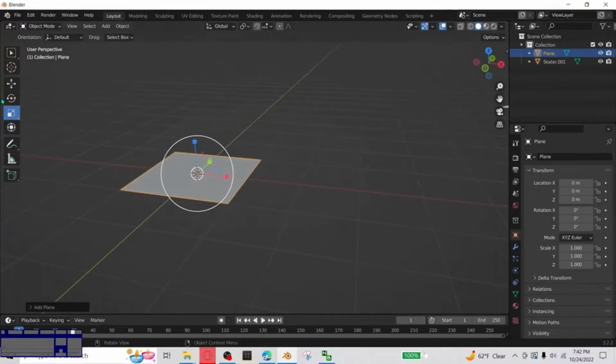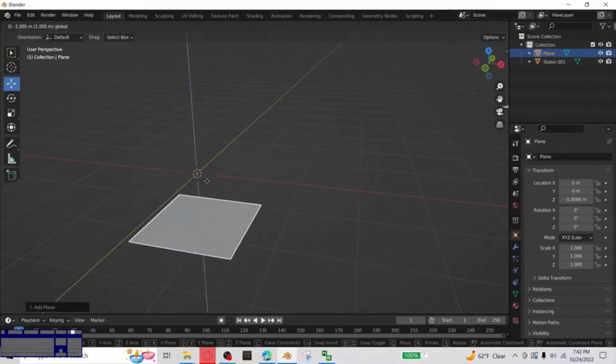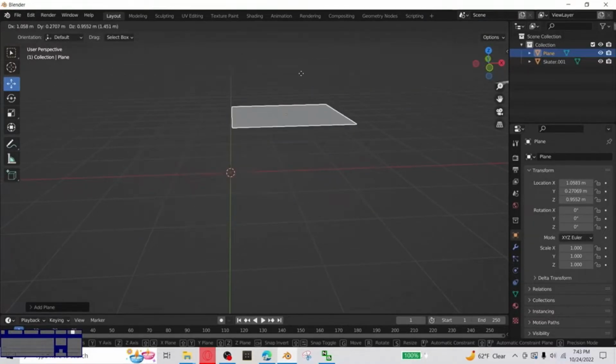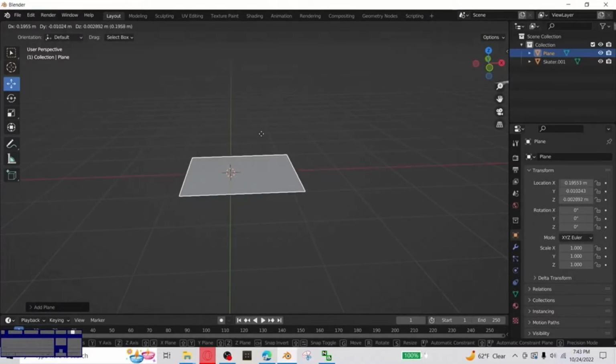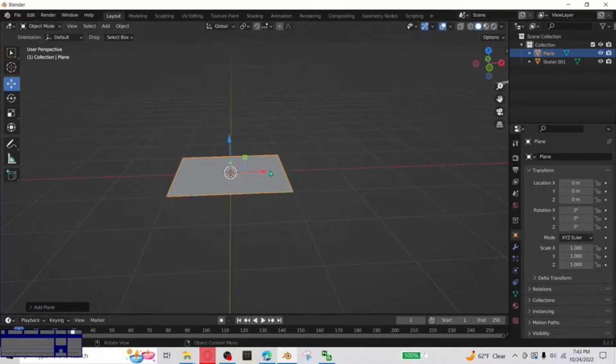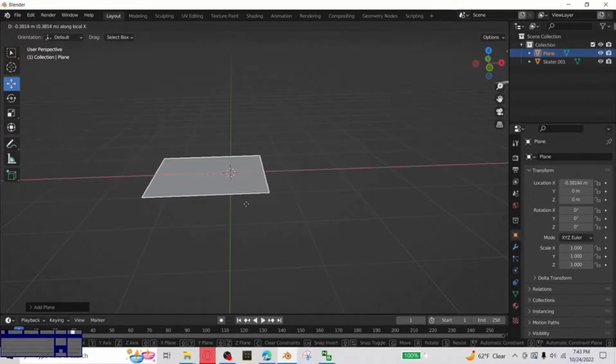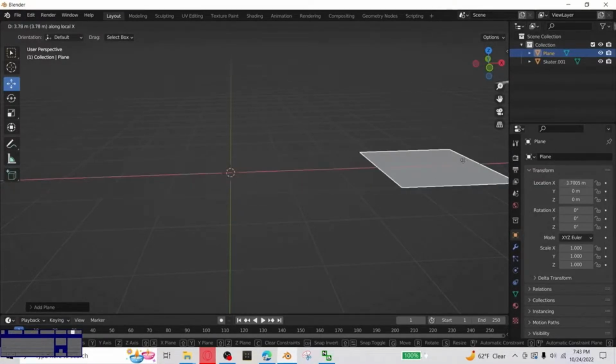So for example, moving it, instead of doing this, you could just press G and then move it around. You see how it's just going all freely. If you want to move it along the x-axis, then you would press G, then X, and it moves along only the x-axis.